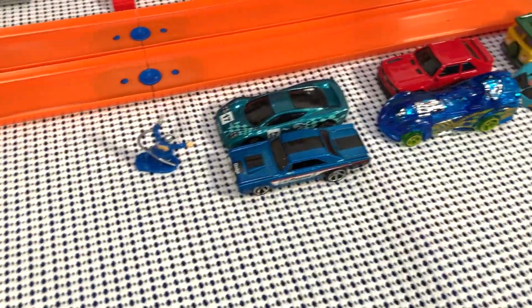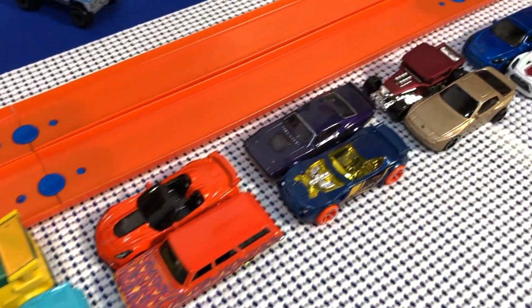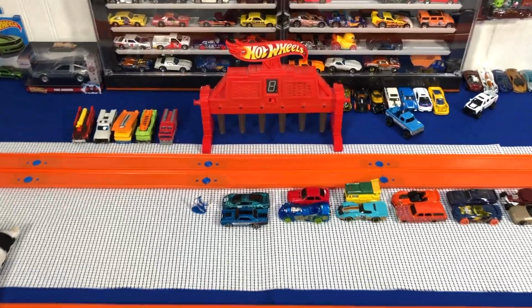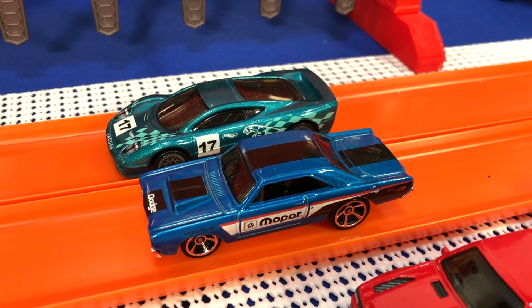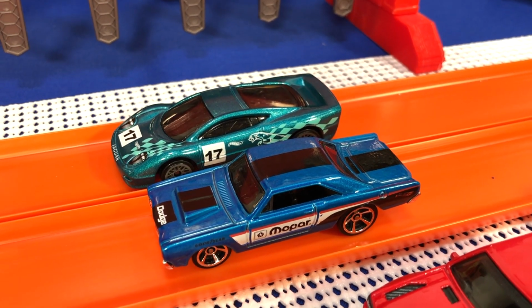And here's our current lineup that's going to be competing today for the finals to see who is the fastest H-Case car, including one D-Case car. It was a fun first day of recording, and today ought to be very interesting to see who's going to be the overall winner. First up, you guys, is the Dodge Dart and the Jaguar XJ220. Should be a good one.